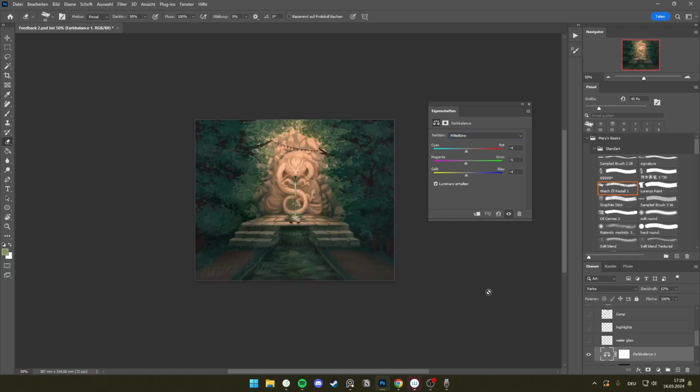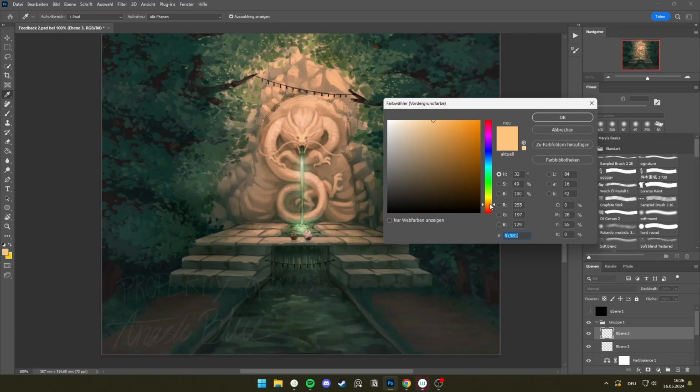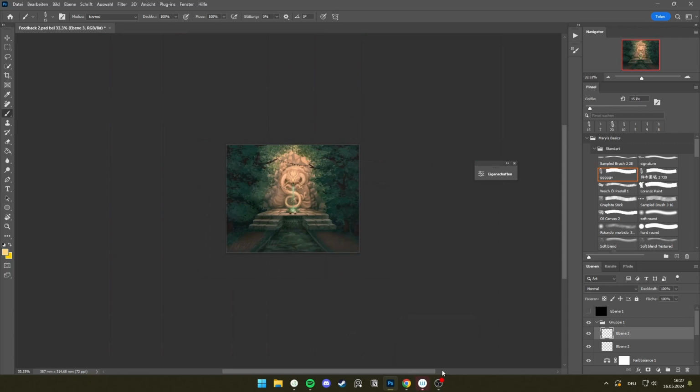And to add back in a little bit more contrast around the dragon, I also added a slight glow to the water and some highlights to the dragon. For the glow, I used a linear dodge adjustment layer here. And then the highlights is really just a really light yellowish color that I put on top, just to add a little bit more color variance into it.